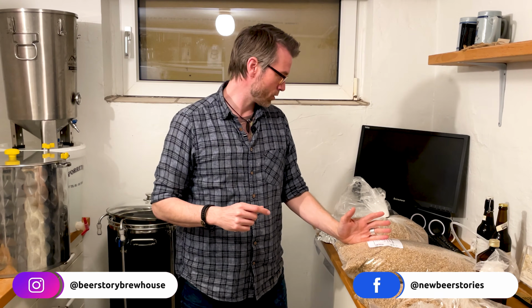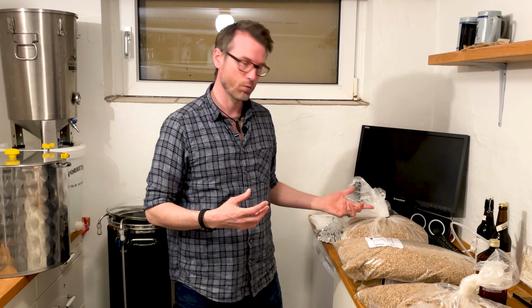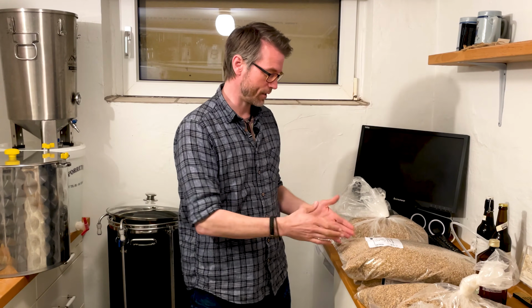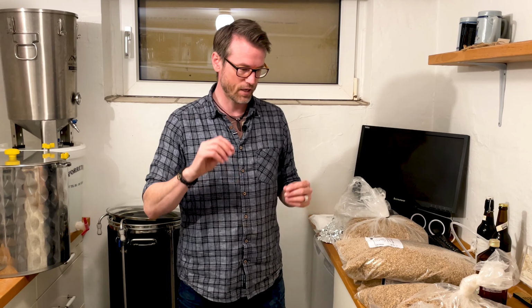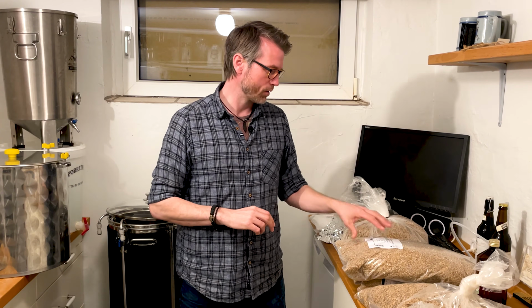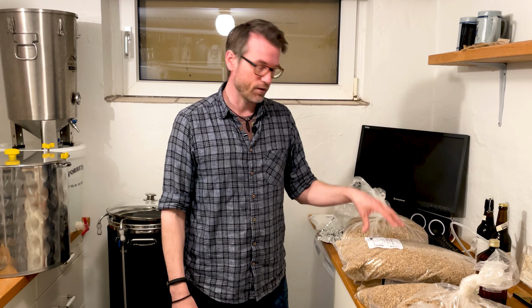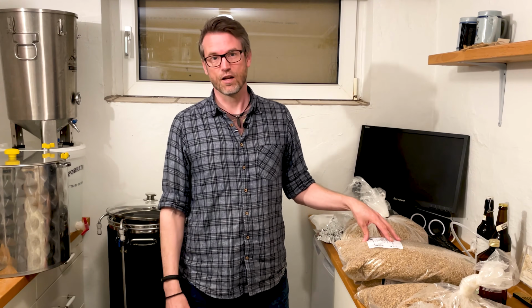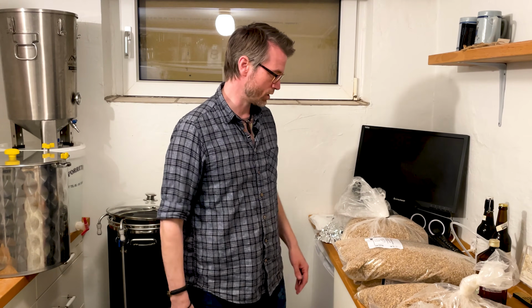Tomorrow I'm gonna make a double brew. I'm gonna brew a brown ale with roasted walnuts and an IPA. And I'm kind of in a hurry tomorrow, so I thought I'd save a little bit of time and get the web shops that I bought the malts from to crush my grain. I haven't done this in a very long time because I think they suck at it, and they suck at it. This is totally useless.